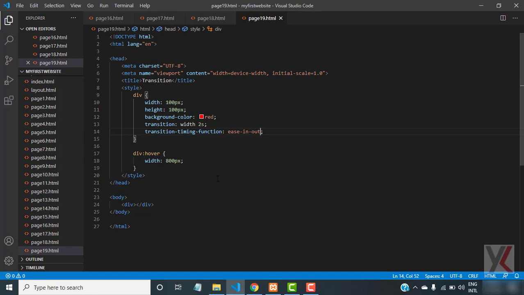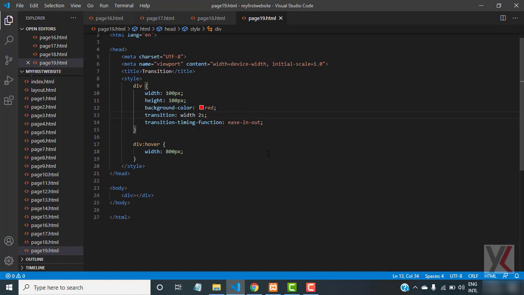You can also add one more property. Suppose when we hover onto this element, it increases its width, but we don't have any delay. We want to increase the width after 2 seconds or after 3 seconds or after 4 seconds.